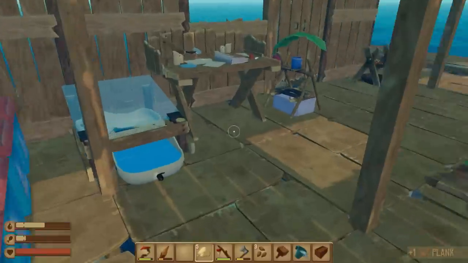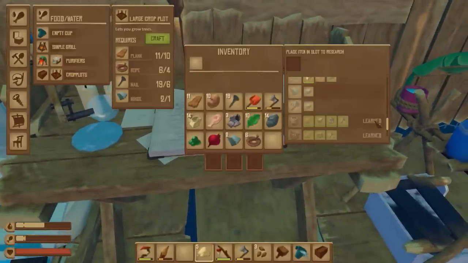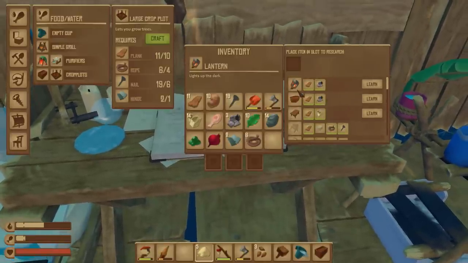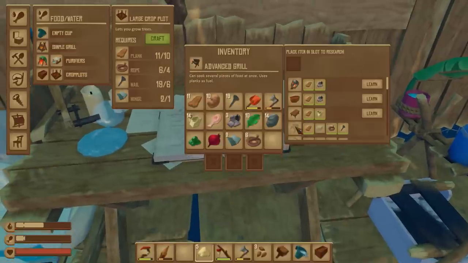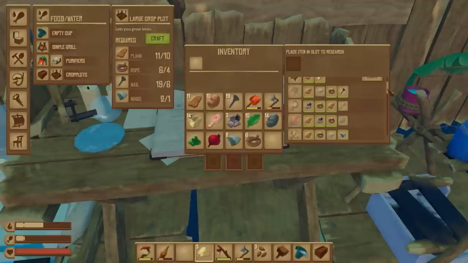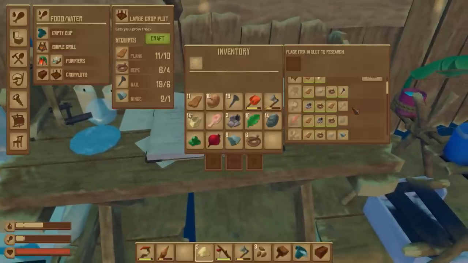And then let's check out, see, what have we not learned yet that would be really useful? So let's see here. Let's go up to the top. Not really concerned about the light or the medium crop plot because we already know the large one. We should learn that, so we need a metal ingot to learn that. And I think we need a metal ingot to learn hinge, too. Oh, we should definitely learn the scrap hook, too, which we just need a bolt.